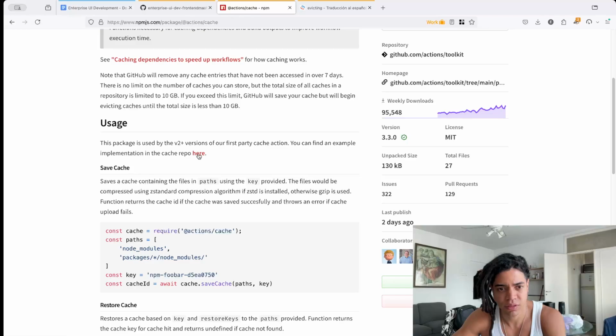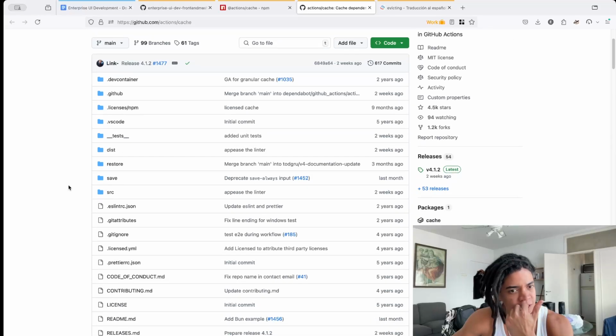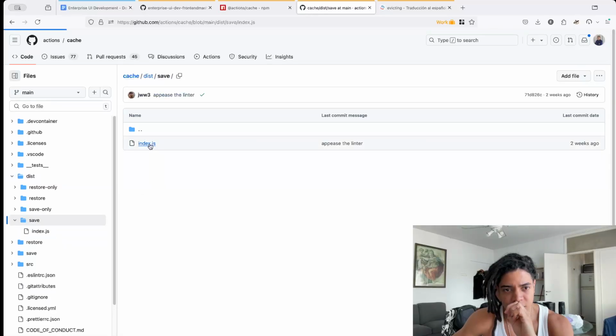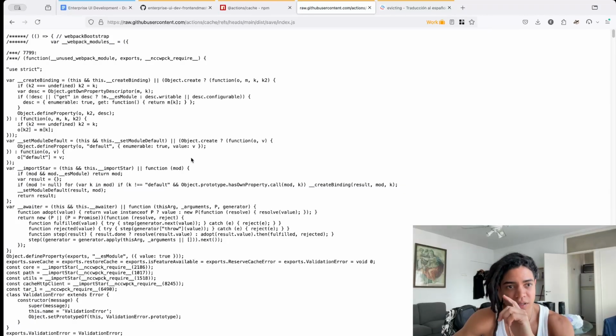So what it's doing here, distro source, save in the index.js. Oh, because it's raw.